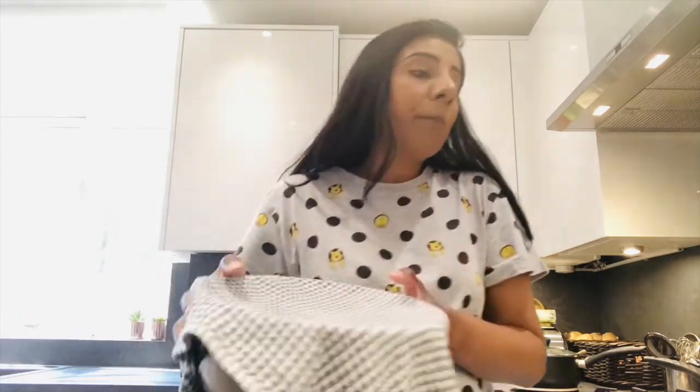So guys, this is the last bit. The lamb's done now, and now I'm going to be doing my naans. So, what have I done? I added flour, sugar, salt, baking powder, and mixed them together. Then in a jug, I mixed together milk and oil. I poured it into a well, mixed it up, and then kneaded for 8 to 10 minutes until it was smooth. Then I placed the dough in an oiled bowl with a damp cloth over it, and I haven't seen it yet, so that's let it sit for about 10 to 15 minutes as it says in the book. I've just literally followed the book, and now it says the dough will have risen now, so divide into 6 equal portions and form dough balls.